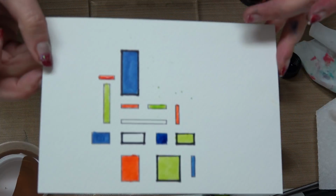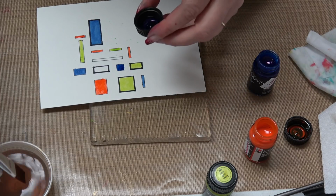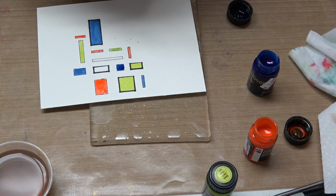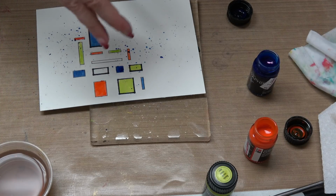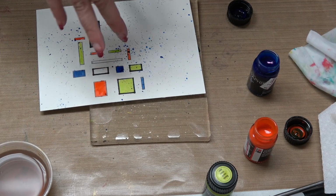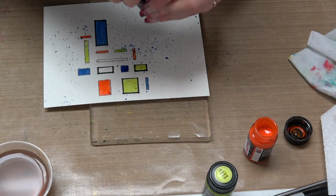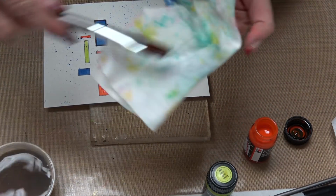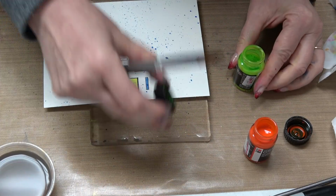So I could, once I'm all done, take it and get this kind of wet, get in there and pick some of that blue up. And then I could... see, to me, this is good for a guy. Because of the pattern, it's just easy to do, and it didn't take much money, much effort, or much time. The paints go a super long way.